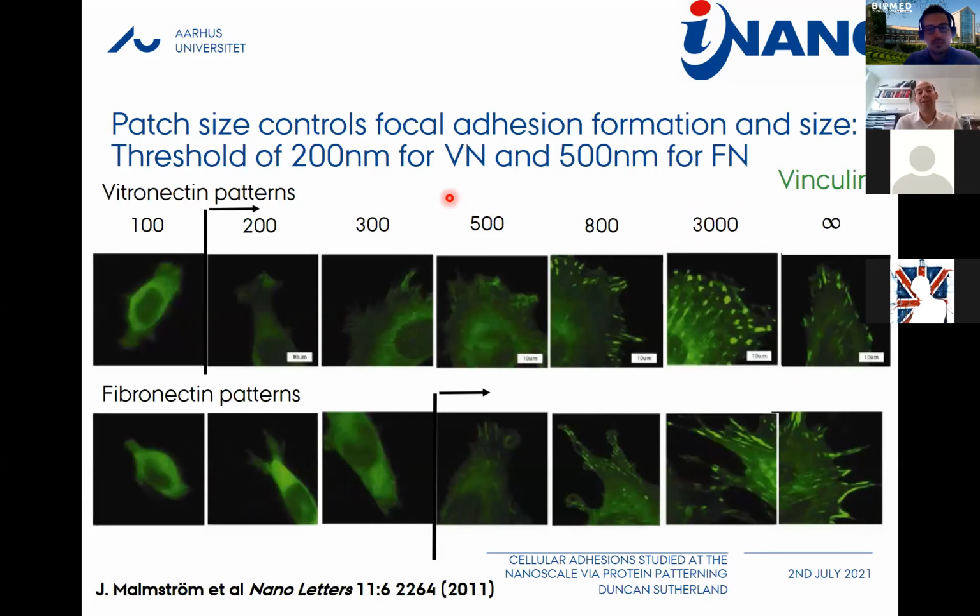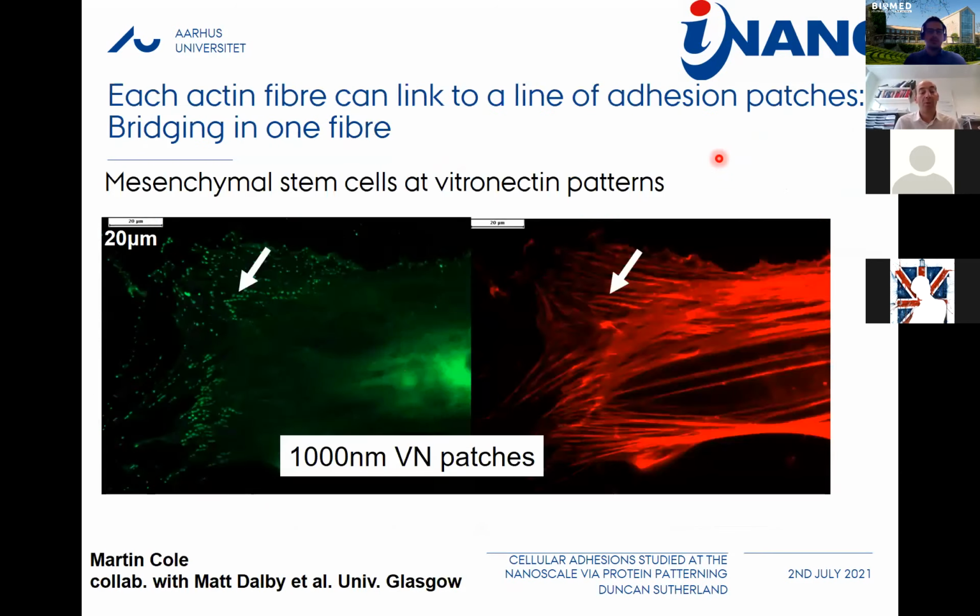So what we did see, though, was that there's a threshold behavior for cells in terms of when they can form adhesions. And that seems to be dependent upon which integrins are involved, in that it depends on which proteins we put down. And so for the C2C12s, we find that on a vitronectin pattern, you can only form once you have a patch of up to 200 nanometers or above. But you need much larger patches for fibronectin patterns. And so that's something that we consistently see. It depends on which cell type, and I'll get back to that later on.